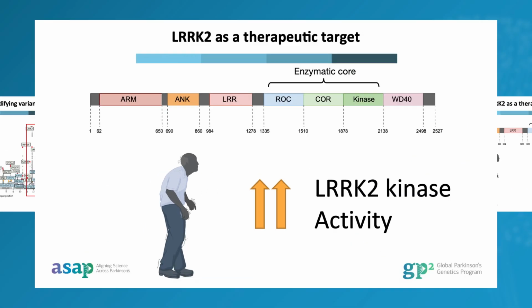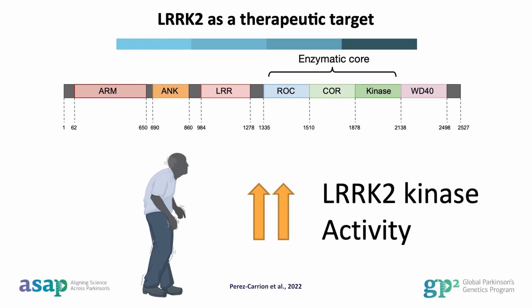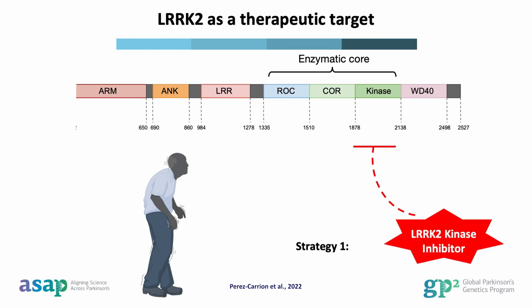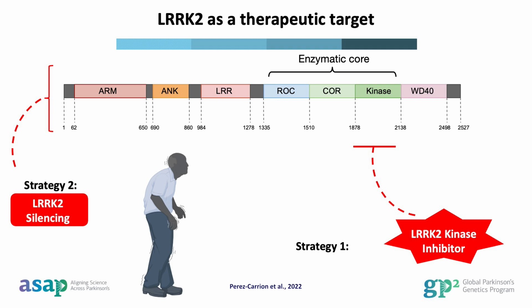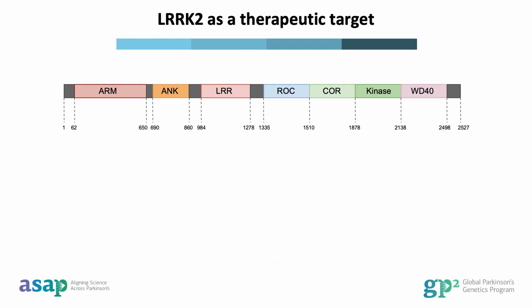As more evidence indicates an increase in LRRK2 activity as a cause of PD in many LRRK2 mutation carriers, the development of targeted therapy has focused on this gene. There are 2 main strategies involved. First is the inhibition of LRRK2 enzymatic activity, and second is to downregulate the entire gene. To learn more about the current effort in drug development, please watch Module 12 from the Parkinson's Disease Genetics for Non-Geneticists course. Despite having a promising therapeutic target, the scientific community faces several challenges.